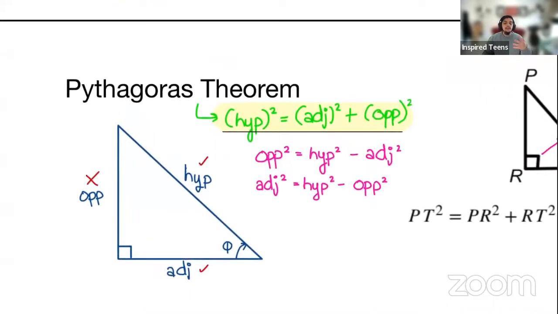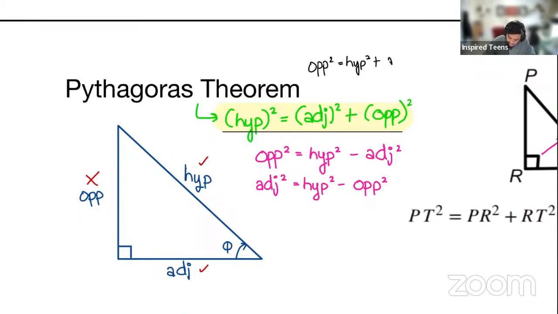I said, please don't make the confusion. If you are given the hypotenuse and one of the sides, so you have the hypotenuse and you have adjacent, and you don't have opposite, and they want you to calculate it, just rearrange this first equation. Don't assume, this is what you should not assume, that opposite squared, for example, is equal to, you just add them all the time.